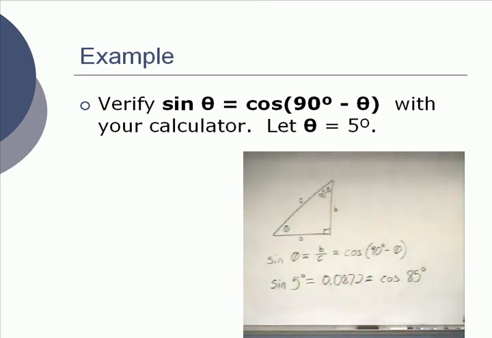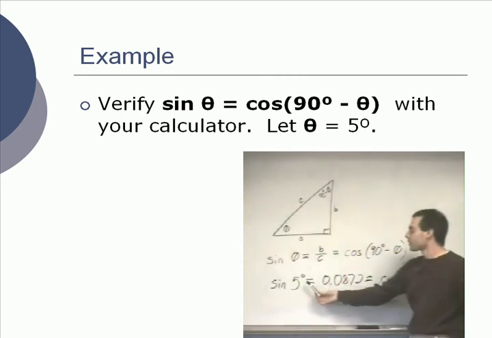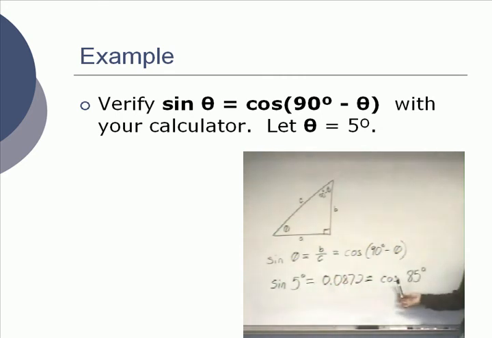So in fact, if your sine button breaks on your calculator in the middle of a test, don't panic. Just any angle that you want to find a sine for, subtract it from 90 and use your cosine button. Hopefully that won't happen. But it's out there. Okay.